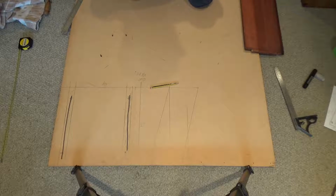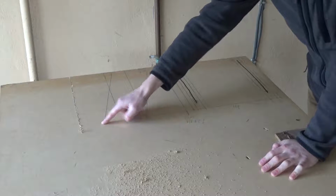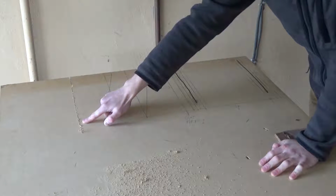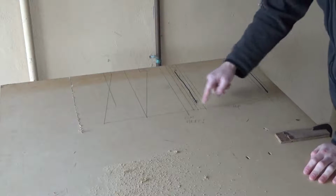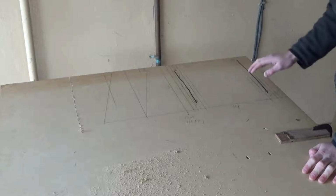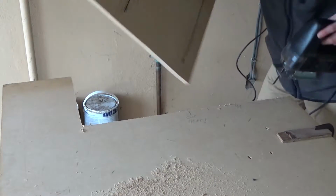So yeah, there's the plans drawn out on the board, and now all I need to do is go and cut them out. So I shall see you down in the garage when I've got everything set up, and I will begin cutting them out. So now what I'm going to do is cut down that line there, right over to that line which I didn't record me cutting, and then I'll just have this little panel, and I can then go about cutting the individual pieces from there. We'll also point out I don't have an educated background on what I'm doing, and I may be doing something dangerous.